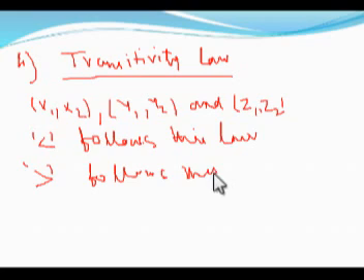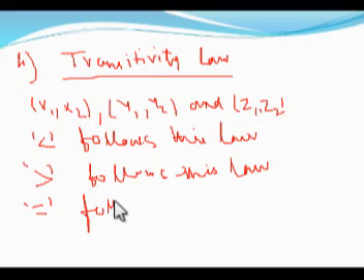And if you consider the equality relation, then if x1 has all the members in y1 and y1 has all the members in x1, also y1 has all the members in z1 and z1 has all the members in y1, then from these two relations you can say that x1 has all the members in z1 and z1 has all the members in x1. So equality also follows this law. So all the relations follow the transitivity law in cuts. Important one.